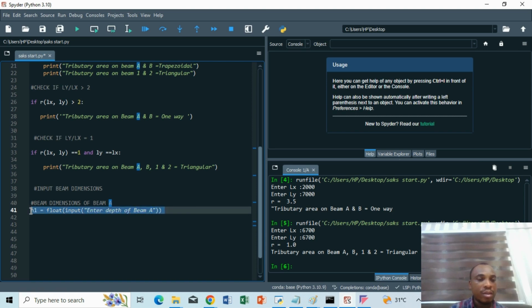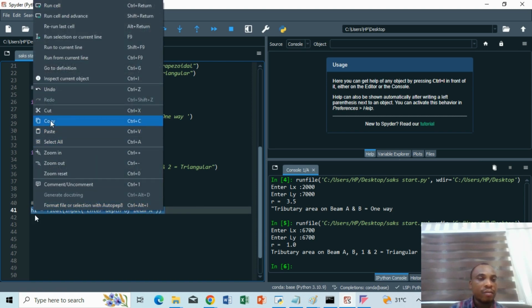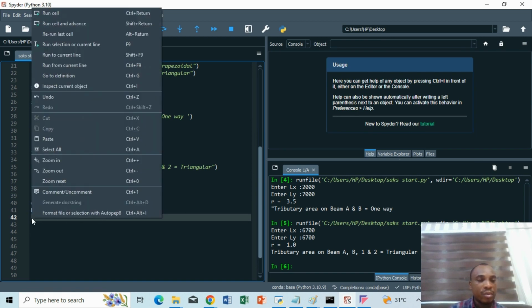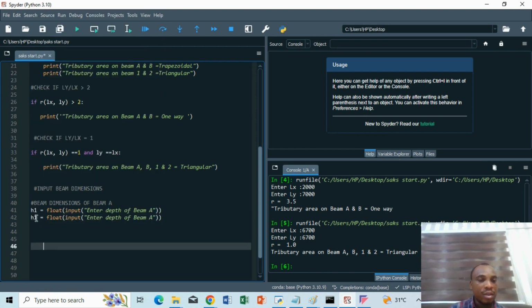So we've been able to define the depth of beam A. We can copy this and change the code to suit that of the width. So just paste it down and change.